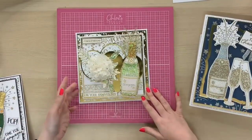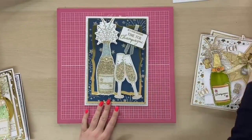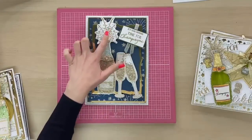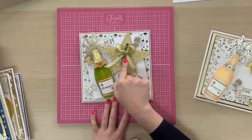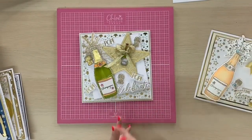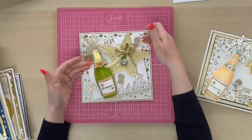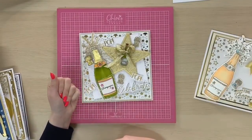You can do so many different things with these. Another really lovely card from Glynis here, using the navy blues and the golds. Really, really pretty. And adding the spray in the top as well. This is one of Barbara's. She's used a little bit of shrink plastic on here too, which is perfect with that really nice large bottle image. And of course you've got the pop, you've got the spray, you've got the cork, so it's really nice to use those as little embellishments as well on here.